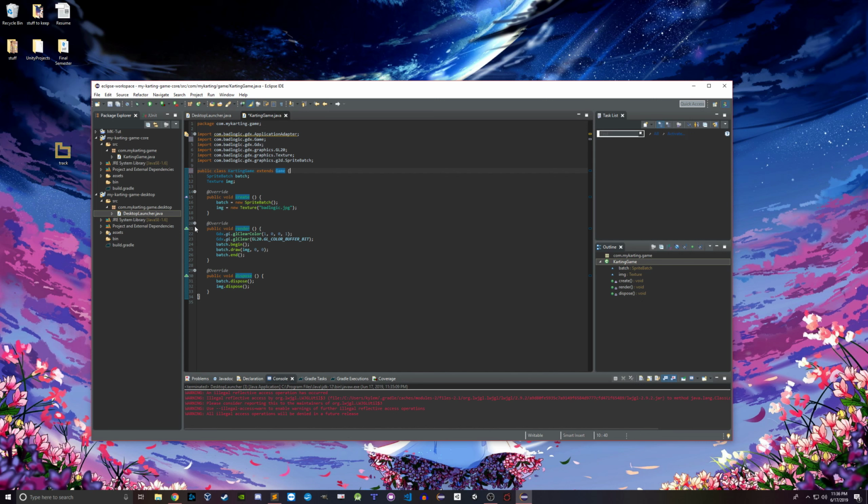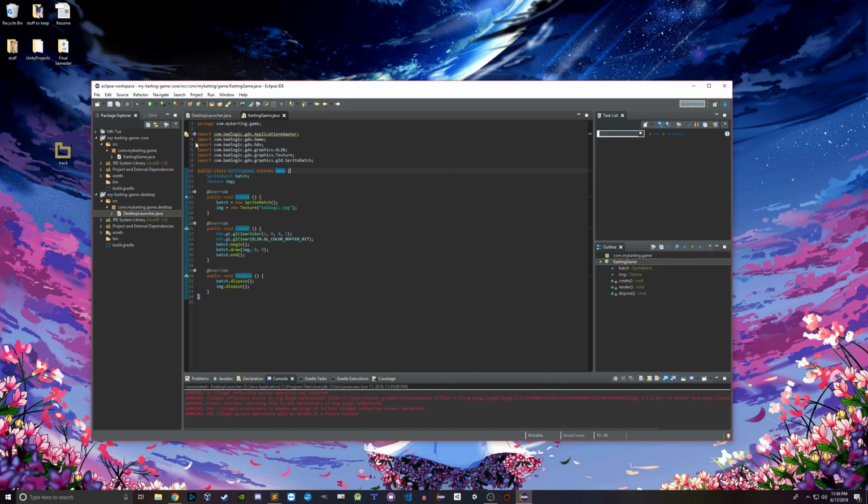And each one of these screens is going to have its own render loop, which is the main game loop for libgdx. And then it's going to have a show and a create function, dispose, that kind of stuff. And each of the screens is going to be just one part of your game, and you're going to decide what goes in that part. And it's actually pretty convenient. We'll talk about this, it will become a little bit more obvious once we start actually making our screens.